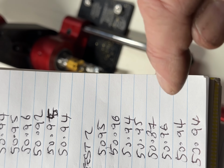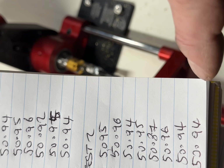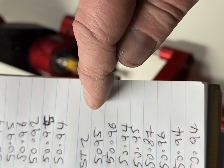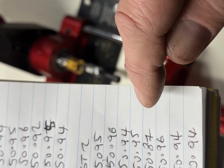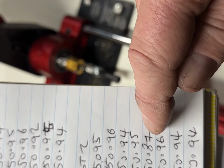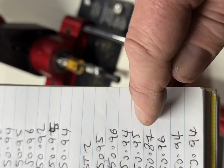51.00, 50.96, and then 97.94, 98.94. So apart from that one here, that's a little more consistent. So that's within 0.03. Yeah, that's the one that was out. But if you take it down to the 50.87, I mean, this should not happen.